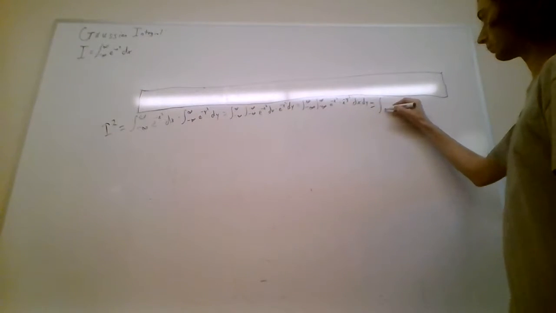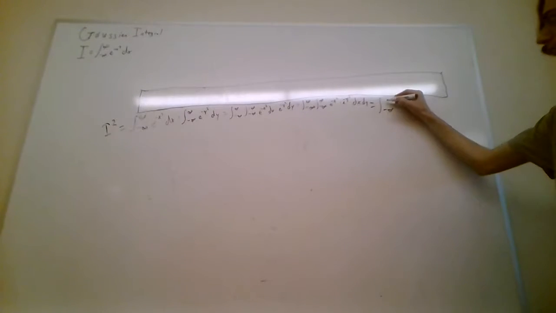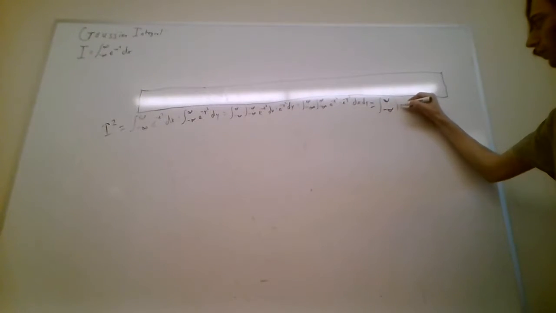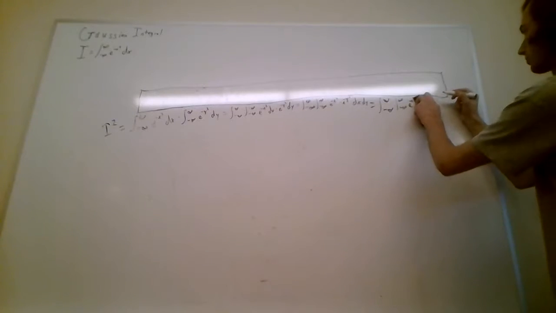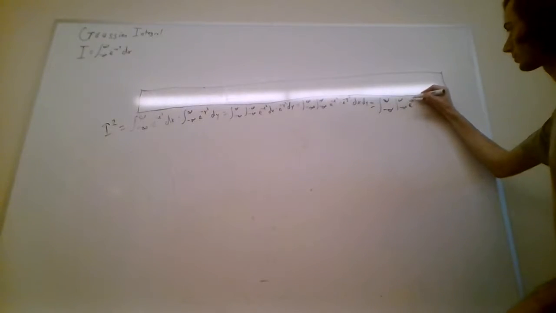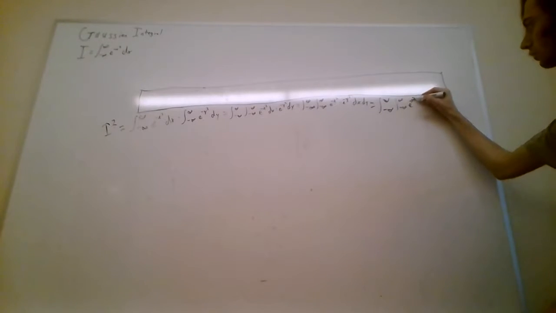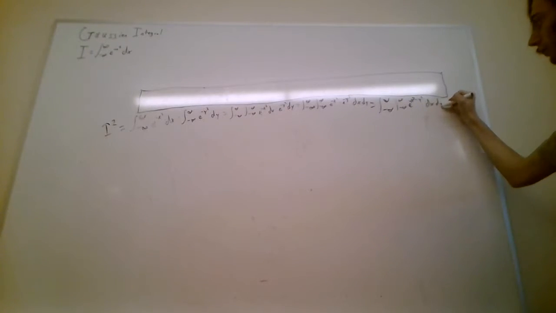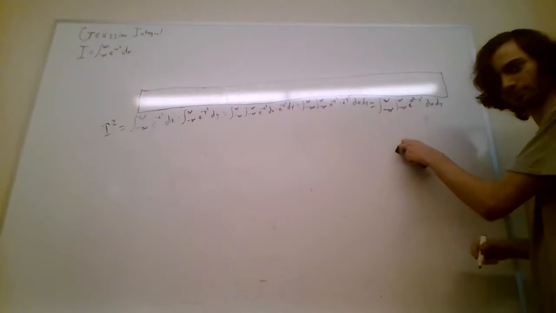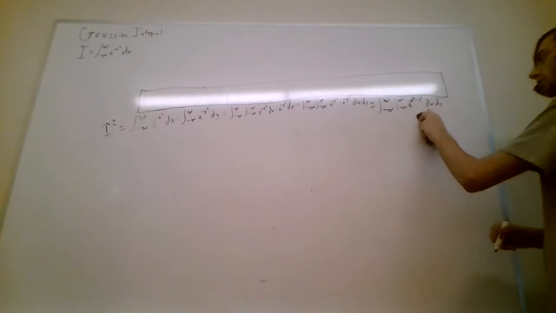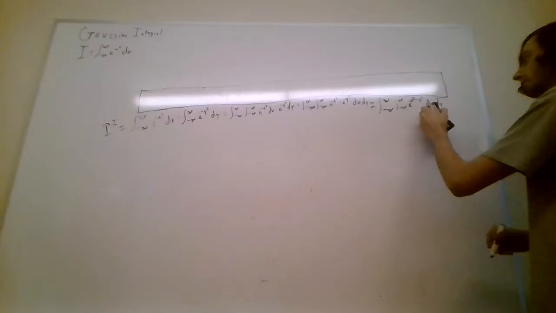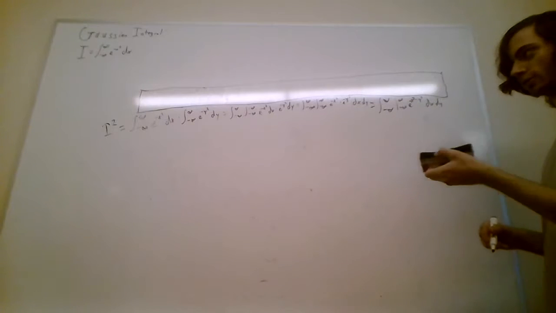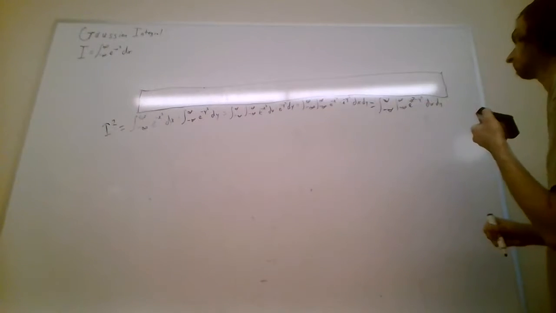Equal to integral negative infinity to positive infinity, again, of e to the negative x squared minus y squared, dx dy. So this is a double integral over 2D space now. So again, I still have no way of integrating this, but if we turn it into polar coordinates, we can do that in terms of r and theta. So that's what we're going to do.